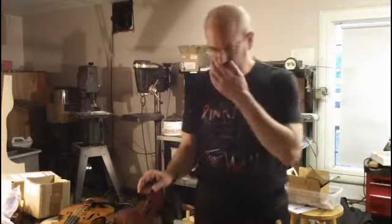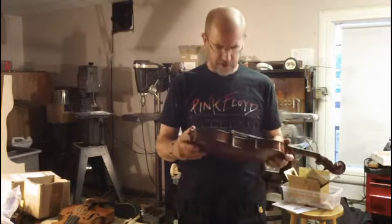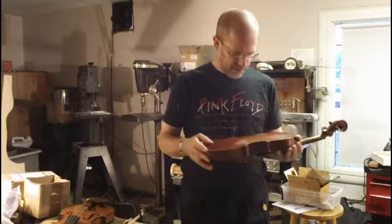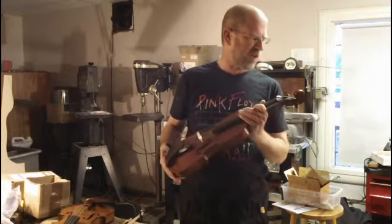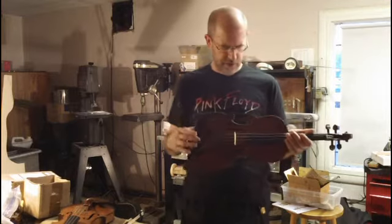So let's go to the first one, Didelot. I don't see any cracks or anything on it. It's got its corners. Got a very nice two-piece back. Nicely flamed. Nicely carved scroll with a very small eye. Looks very French. Has a little chip out of the scroll. And the finish is crazing on it.